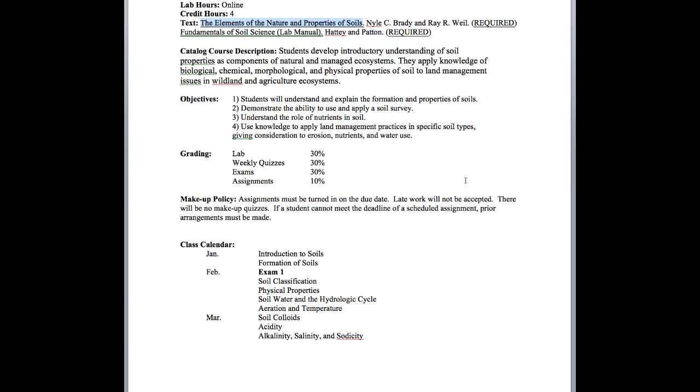I'm not going to just read verbatim through this catalog course description or the objectives, other than just to say that this is a course designed to give you the foundations of soil. And those foundations should be applicable to any discipline. It doesn't matter if it's dealing with plants or environmental contamination or revegetation or engineering. This course is designed to give you a pretty thorough understanding of soils, so that any direction that you go, anything having to do with soils, you'll have a fairly good idea of what's going on, and make a good educated guess about problems or reasons why things are happening in the soil.